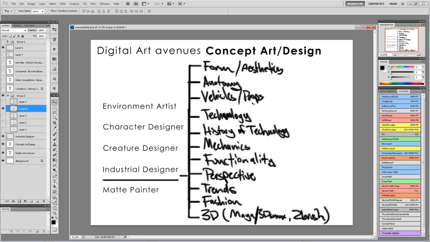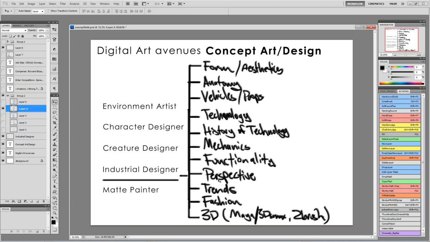Vehicles, so have a look at military vehicles that are out there. Have a look at consumer vehicles and different concept cars and things like that, to really fuel your imagination. And also looking at industrial machinery and all this stuff, and designs from the past as well. So looking at the history of technology and the different materials that have developed. So understanding mechanics and functionality to suspend the disbelief within your design and make it look real and not ridiculous.